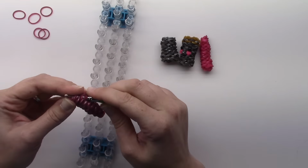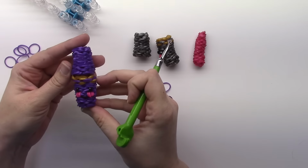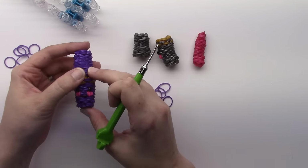And then with the top, it's kind of the same thing. Take it, stretch it out. Put it in. Then you can use your hook to kind of adjust any of this right in the center area so that you can squeeze it together, so that it is more closed. Super cute. Like that. And interchangeable. Awesome. I love it.